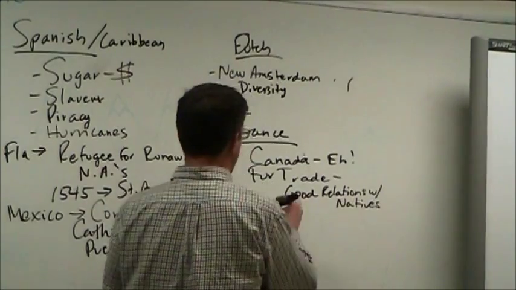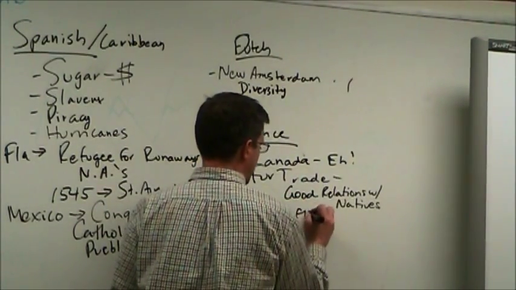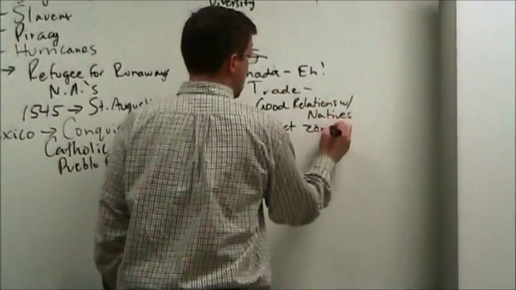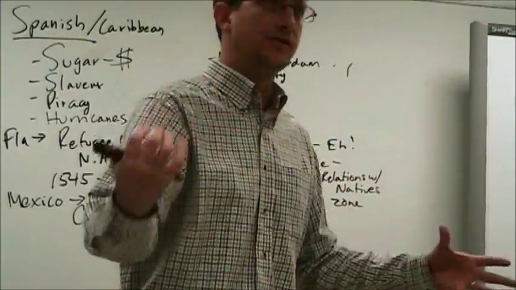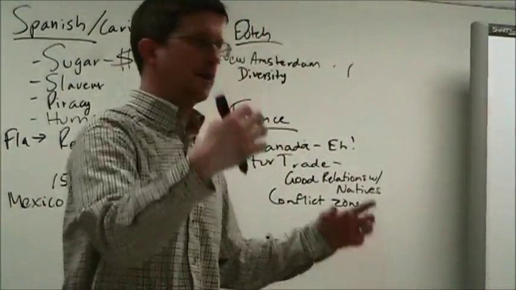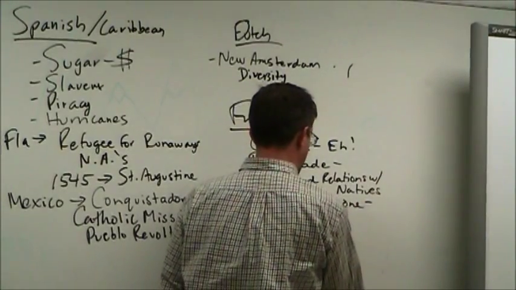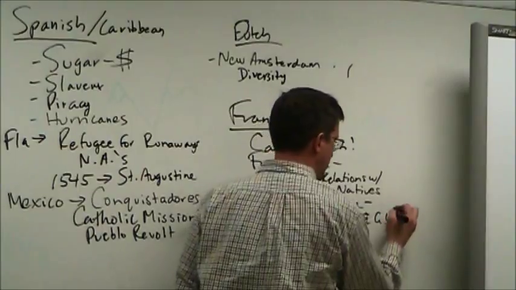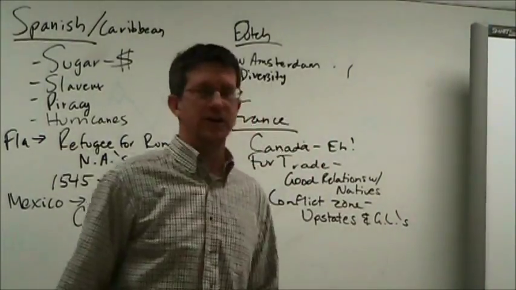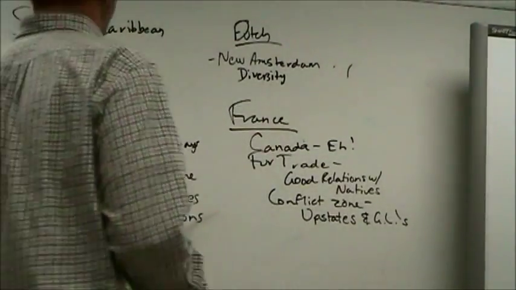And this is going to be a major point of conflict. That's why England is trying to expand into upstate New York, and that's one of the big conflict zones. We're also around the Great Lakes area. Obviously there's going to be a major war fought there.